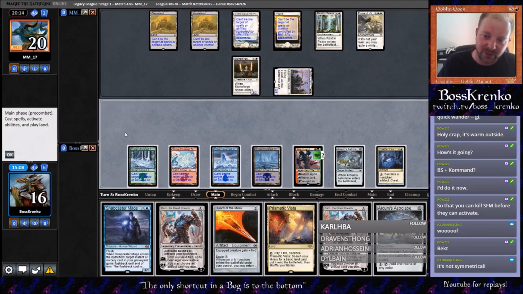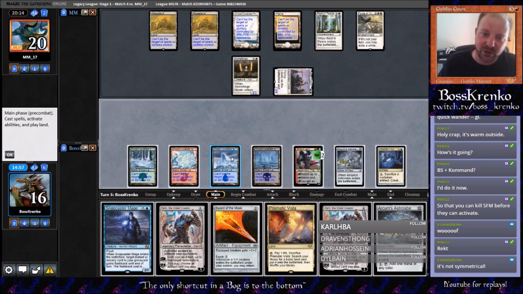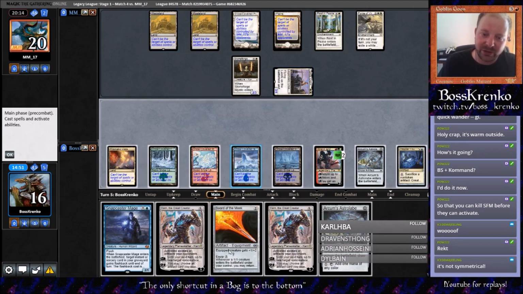This Snapcaster looks so bad at the moment. It's not symmetrical? No, it is the top half symmetrical, right? Because we've got the text on our thing, so they can't wasteland us, which doesn't really matter. But we're the only ones that can't play stuff in the graveyard, so it's like half symmetrical.